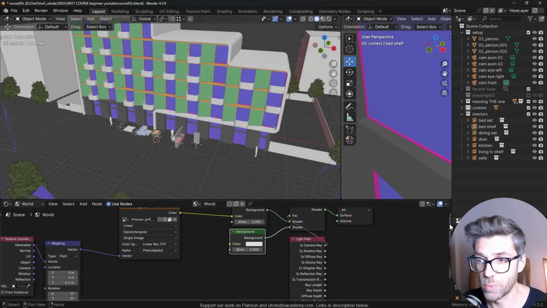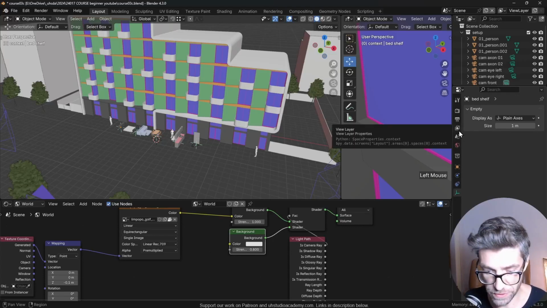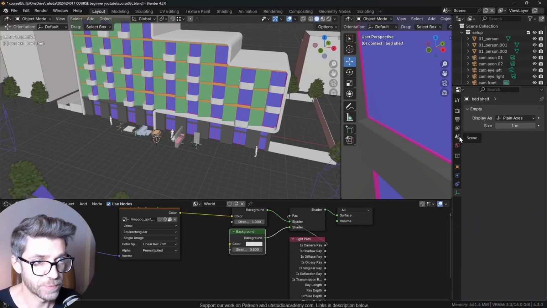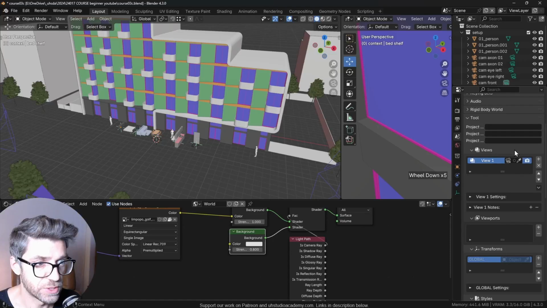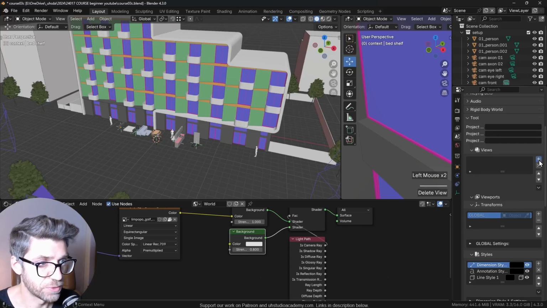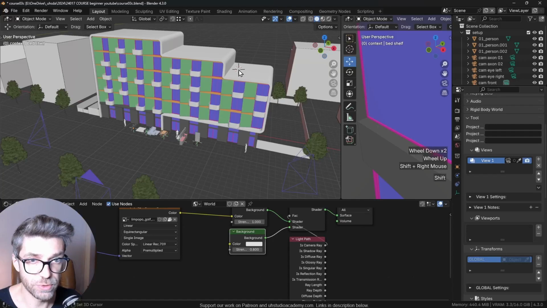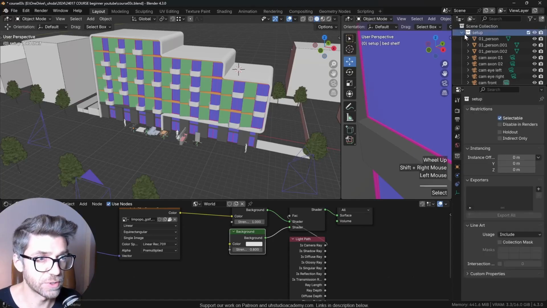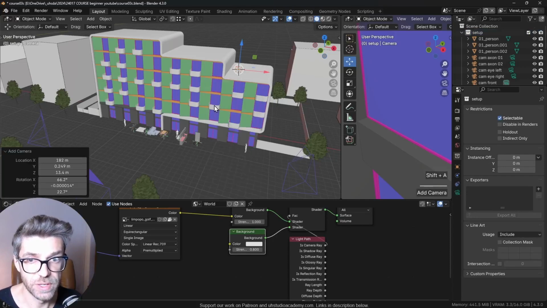Once it is enabled, what can we do? It has a lot of options which all live in the scene. So here you have Measure It Arc. I just renamed it Tool, so it's a little bit simpler. And we can create different kinds of views. Let's create a new view now. And let's create a new camera. I'm going to create just another camera. Go into setup and say here, Shift A, camera.